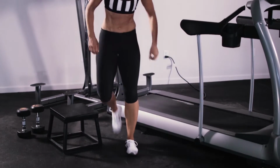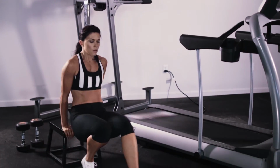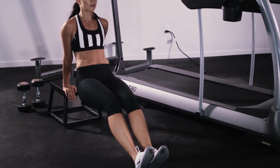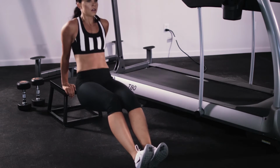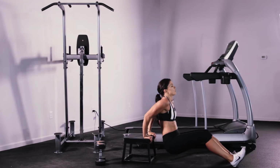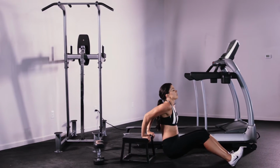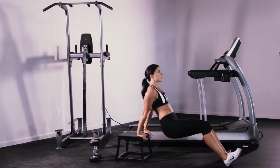We're gonna do 20 bench dips here. So also super important with running is that our arms are strengthened. So we've got that nice drive with our arm when we're running. A lot of times when we're running, our shoulders, our arms can get weak. This is gonna help to keep your upper body nice and strong. Keep your butt nice and close to the bench and bend those elbows back. Squeeze to the tricep as you come up.